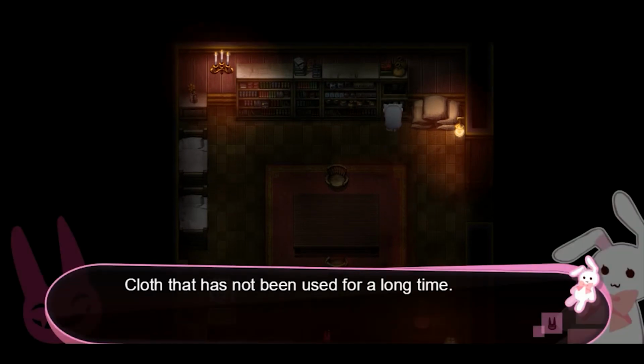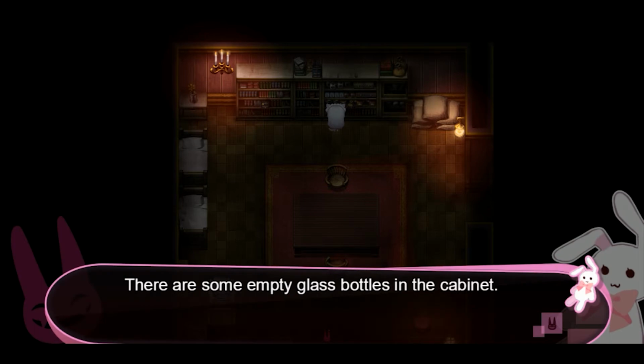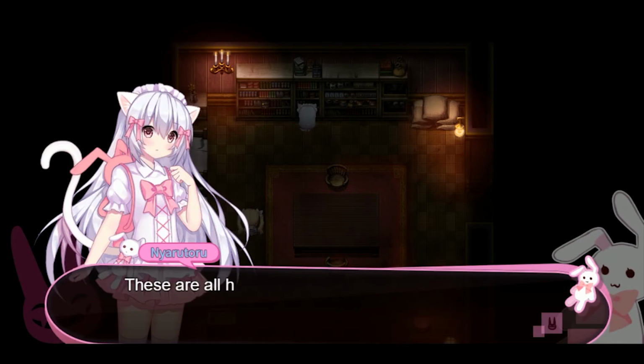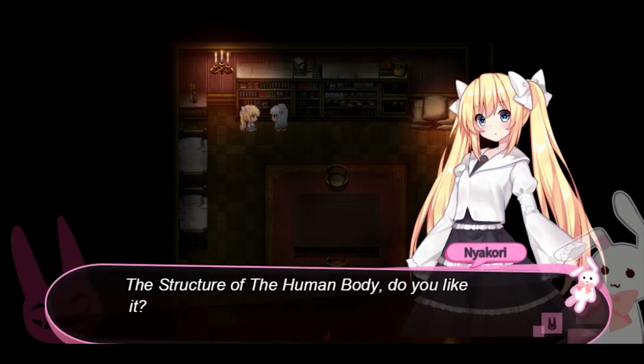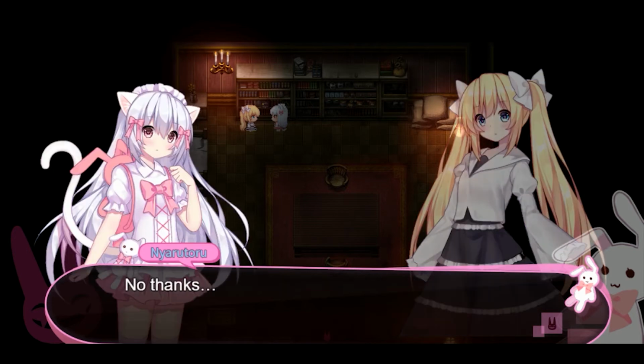Cloth that has not been used in a long time. There's some empty glass bottles. Books and magic. These are all high-level magics. Books of medicine. The structure of the human body. Do you like it? No, thanks.